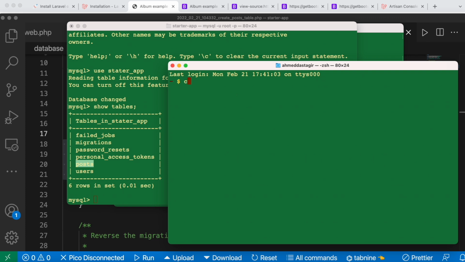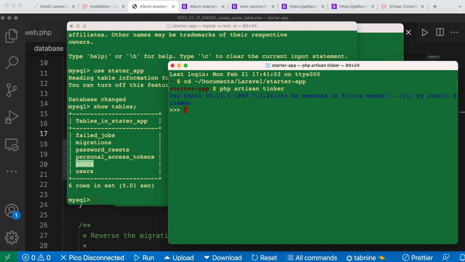Now over here I would go to cd documents, Laravel starter app. Okay, now inside this I'll run another command, that's called PHP Artisan Tinker.